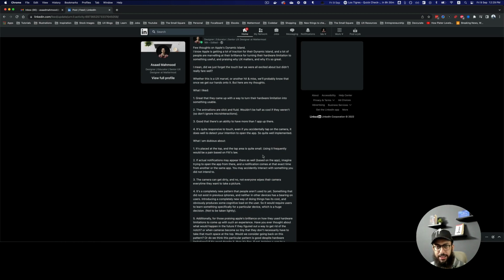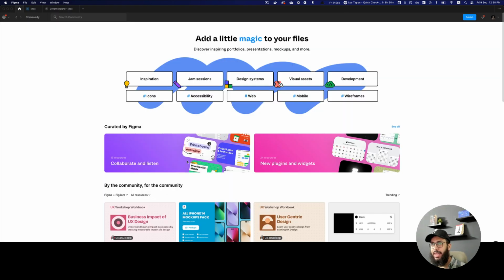I'm not necessarily against it. I actually have my reservations, but it can be a success maybe. Even though, as I said, I have my reservations around it, but still, at the very least, let it get to your hands before being such a huge cheerleader and a fanboy about it. So now let's get to the actual design.